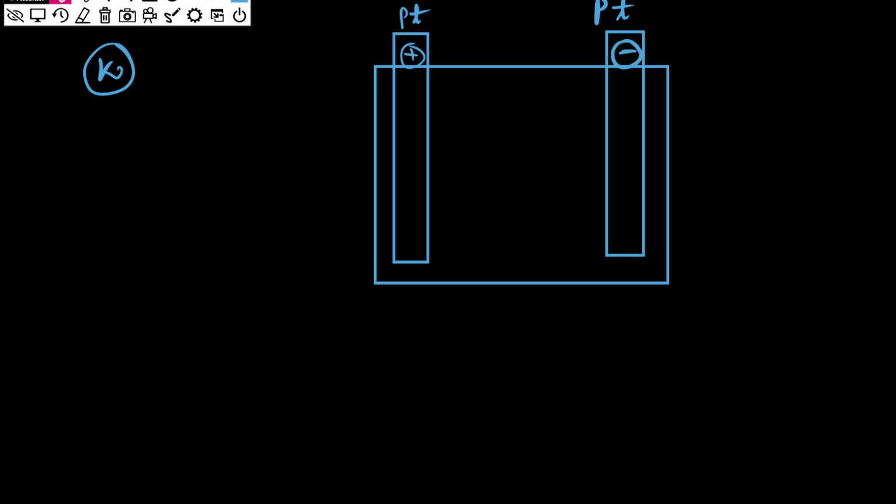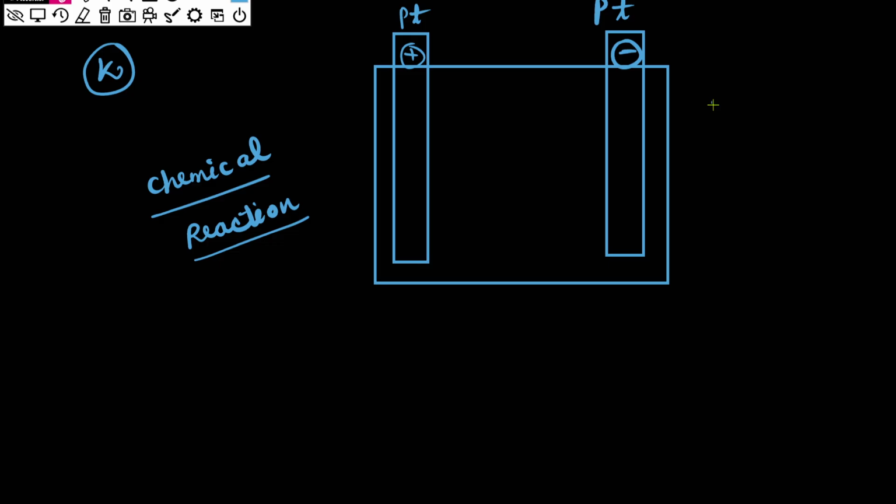Why are they coated with platinum? So that any chemical reaction can be avoided. We know that a chemical reaction can occur due to the deposition or the liberation of particular ions or particular chemical substances from that electrolyte. So platinum here is acting as an inert material and it is trying to avoid the chemical reaction. So while we are measuring the conductivity of a cell, we use two electrodes which are platinum coated so that the chemical reactions could be avoided.